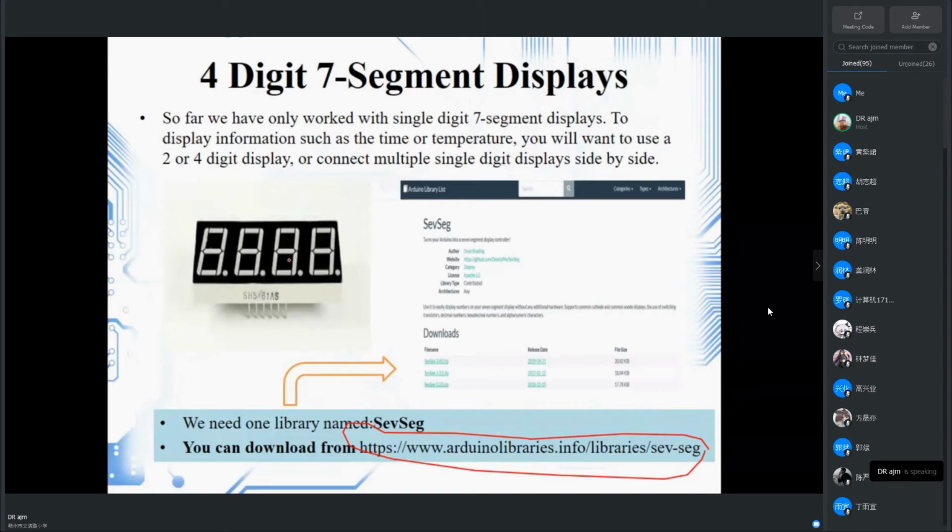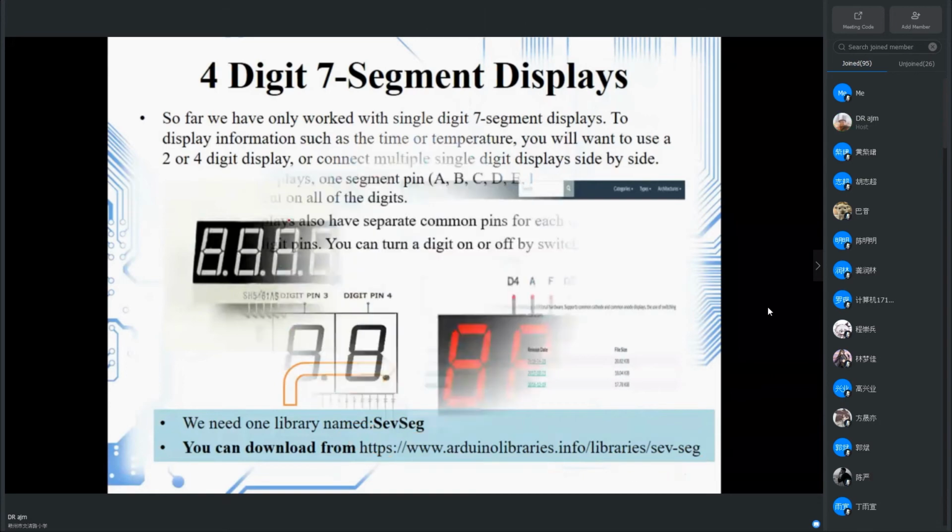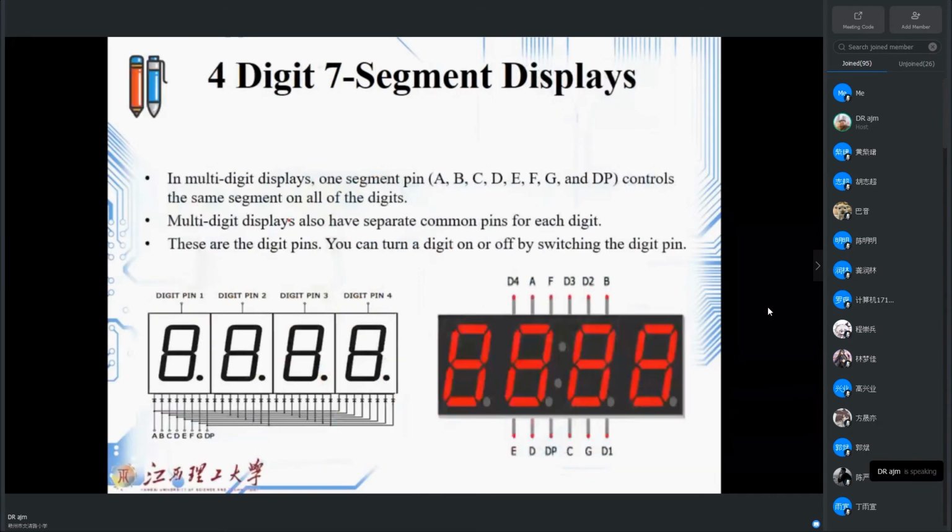You know that the hardware part for 4 7 segments or 6 7 segments is something like this. There are some pins that we call digital pins 4, 3, 2, 1, and A, B, C, D, E, F, G, DP as the common part of our 7 segment. I work based on one specific module that we call 5421, something like that. This is the name of this module.